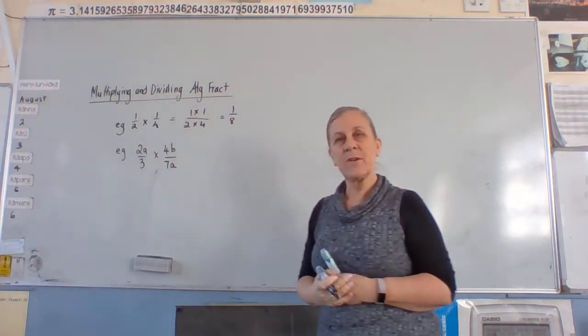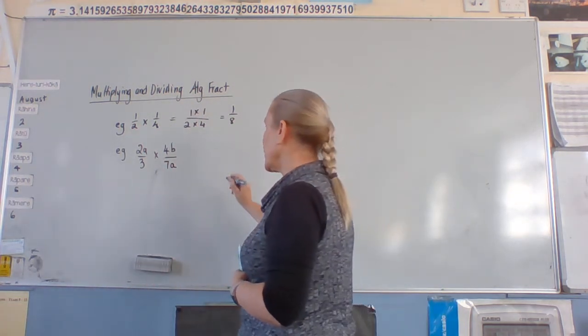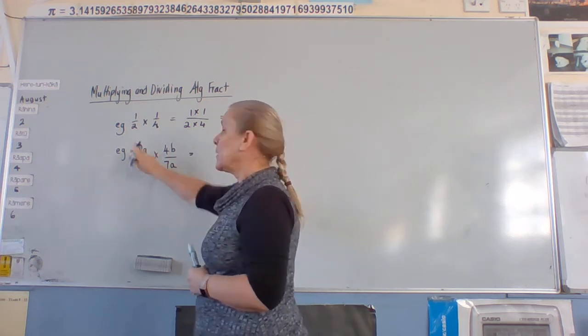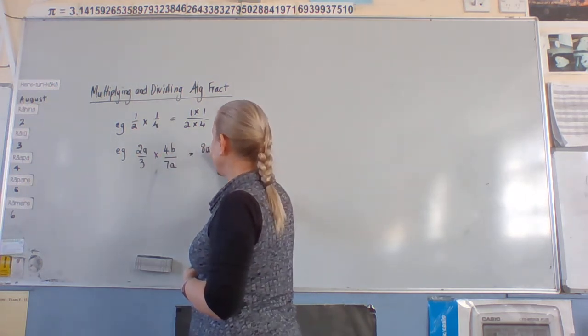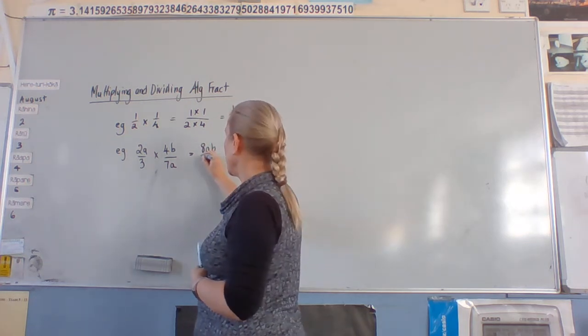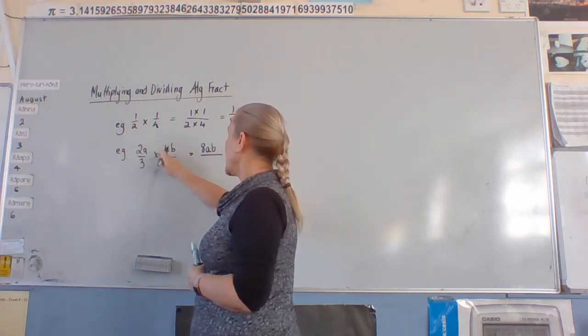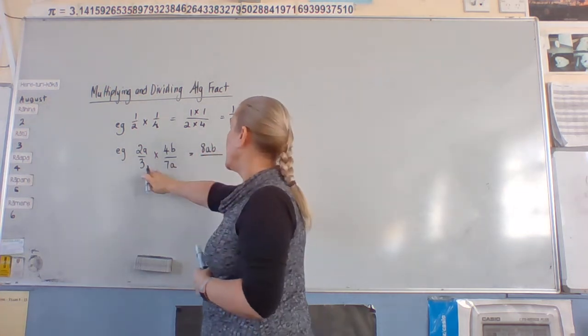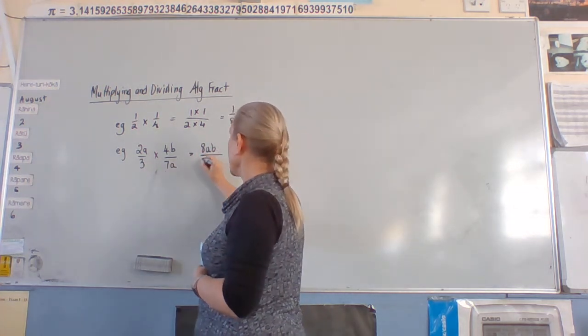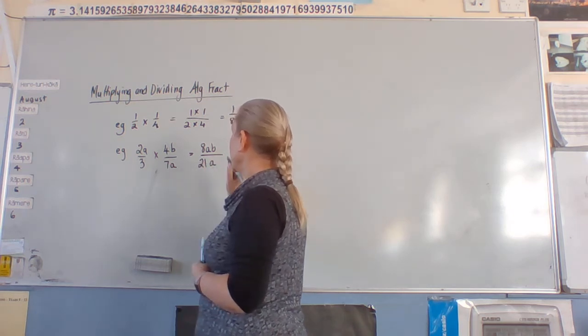like this, all right, we're going to just multiply across the top and across the bottom. So numbers first, 2 times 4 is 8, A and a B. They are being multiplied, 2 times A times 4 times B, 8 times A times B, all right? On the bottom, 7 times 3 is 21, A.